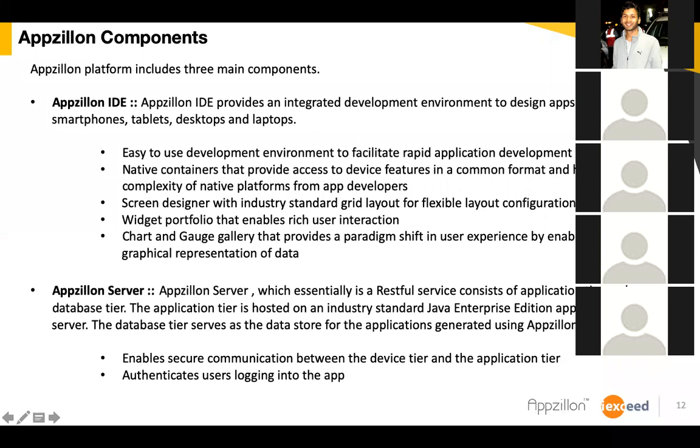No, as I mentioned, currently we support only the synchronous response, and at the application layer the necessary error handling has to happen. Currently we don't support the asynchronous way of responding back to the channel layer. Obviously, you can write a custom one. The Appzillon server also provides the ability to write custom Java code to extend other functionalities, which the developer can do. Once we enable the socket support in the whole framework, you will be able to send an asynchronous response back from the server to the client.